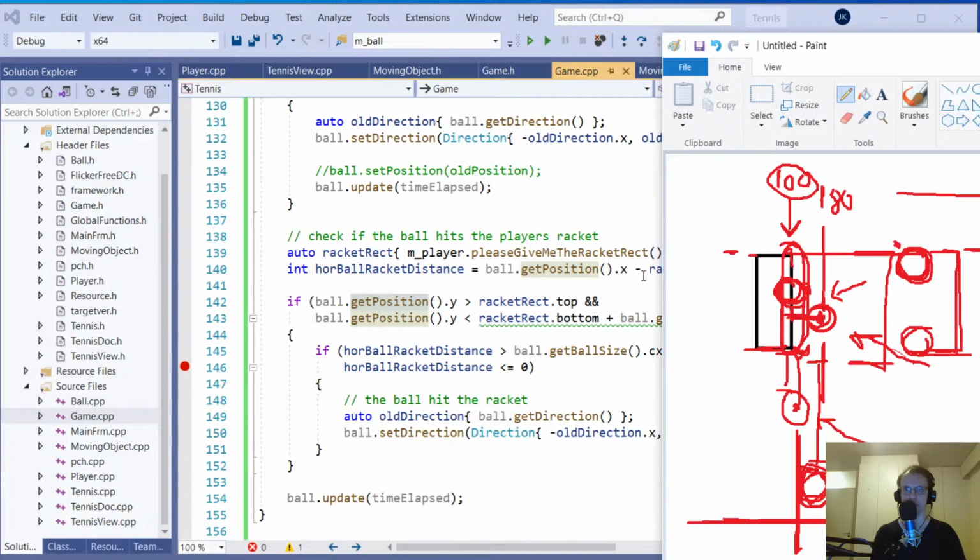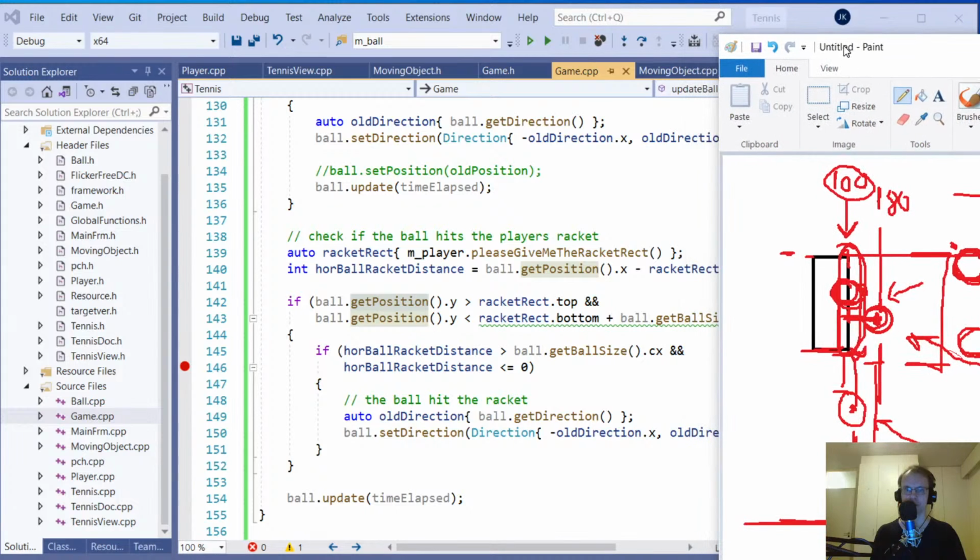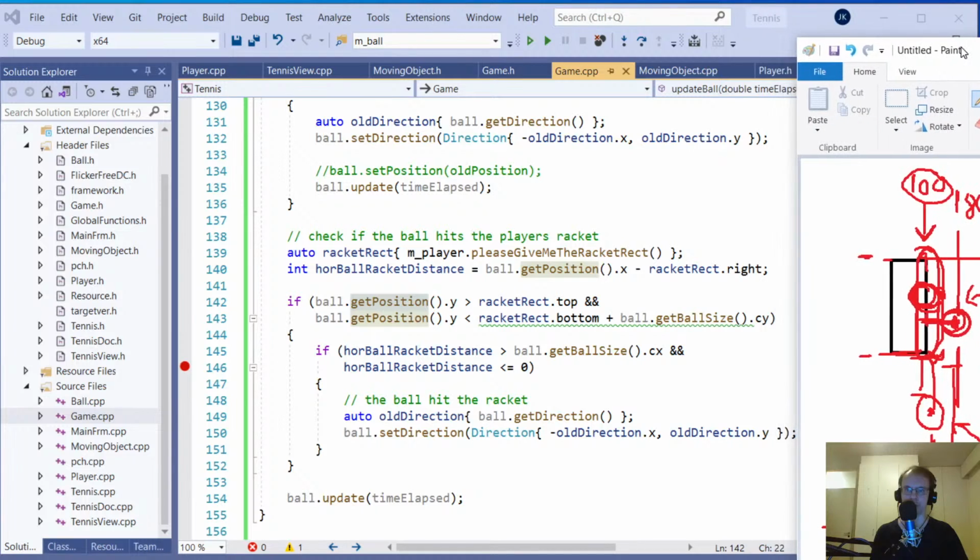Okay, that's good. And the ball get position y is less than the racket rect bottom, which is this one, plus the ball get ball size cy.